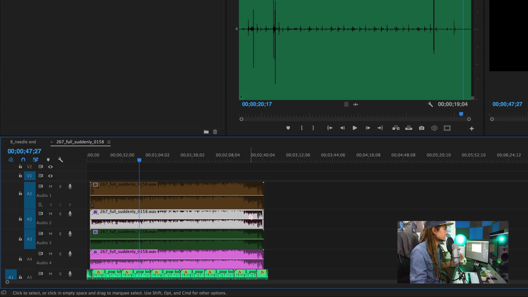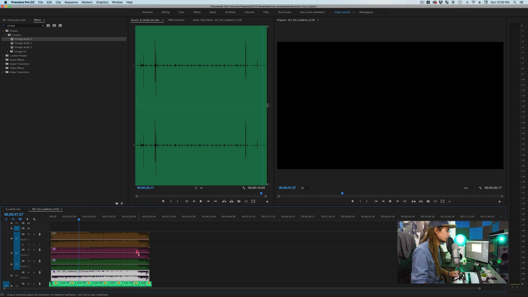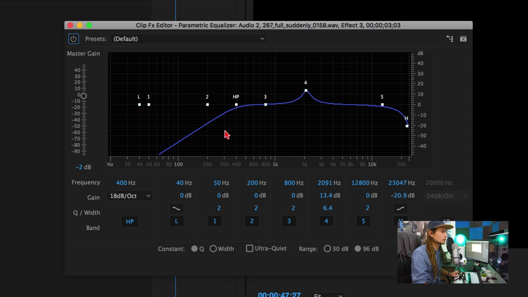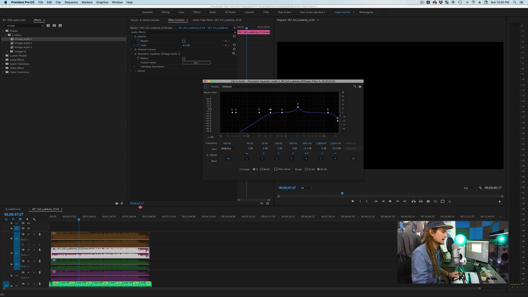So yeah, okay, let's take a look real quick at what these are doing. Let's look at this first one here. It's basically just an EQ. This is what it's doing. It's killing the low end, right? And it's killing a little bit of the high end, and it's boosting that crappy middle sound. The 2000 hertz, I think, is about where I landed, and it's boosting that by a little bit.